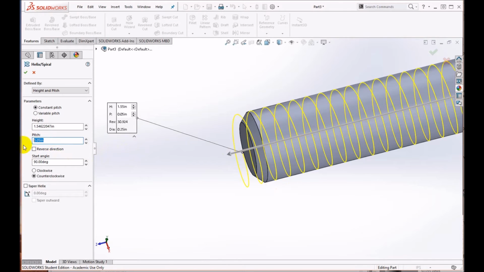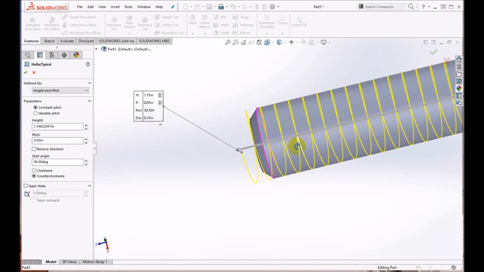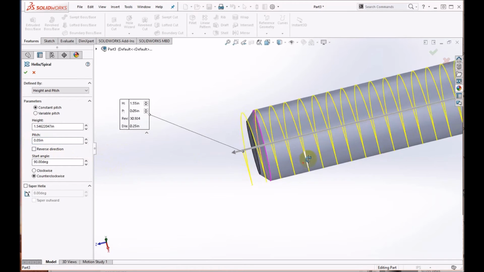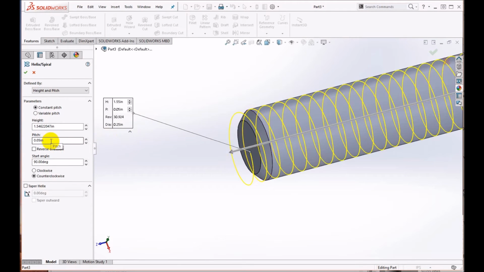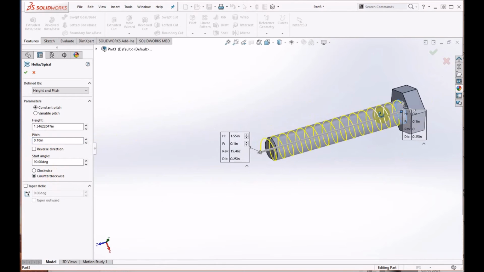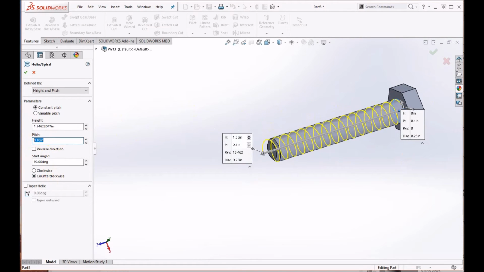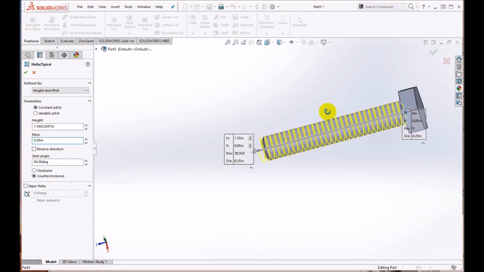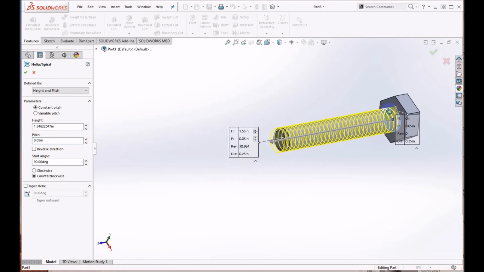The pitch is a number which is the distance between the peaks of the thread, or in this case it would be from one revolution to the next of the helix itself. Since it's a 1/4 bolt, 1/20 is 0.05, and that is the appropriate number. But for demonstration, if I made this 0.1, you can see how the helix would become less dense. So let's put back in 1/20. You can put in an equation here, and that is appropriate for a 1/4 thread.